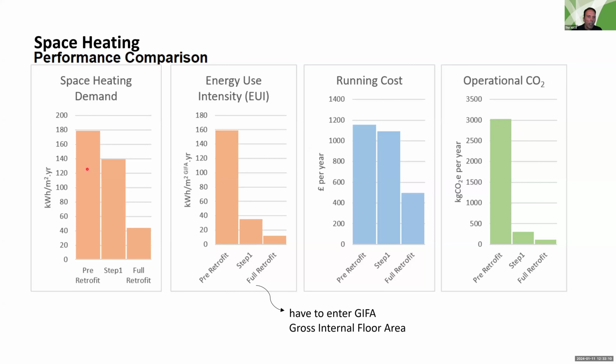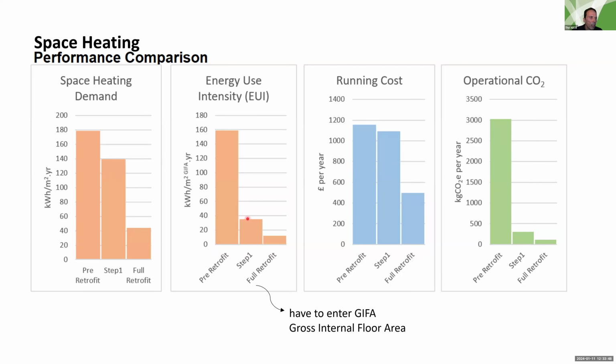So these tell a very interesting story. If we just pause to look at that for a moment, the space heat demand, we're looking at three different stages. The pre-retrofit, that's the existing house. The step one, which is the minimum step, and then the full retrofit. So the full retrofit is a future phase, but right now we're in step one, and we can see that the space heating demand hasn't really changed. It's a little bit lower because we've added a little bit of insulation, but we haven't really added very much.